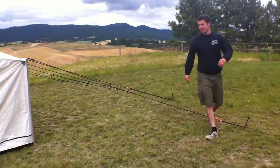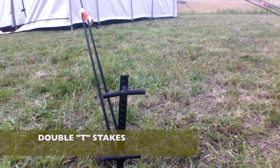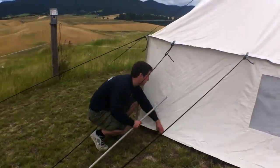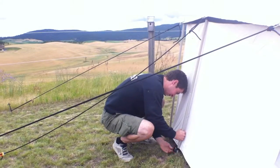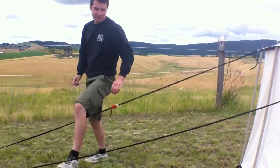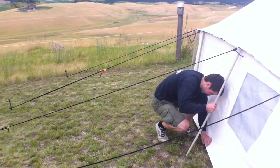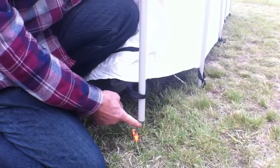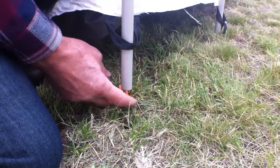And if you notice the stakes around this tent, we've got the double T's is what I like, and the eave ropes go below the last T on the double T stake. On the side of your tent, you do not have to have 18-inch stakes. We usually use the 12-inch stakes for the side of your tent. And those side pole stakes like that, I get those down at Walmart or any sporting goods place, and they cost about 75 cents to $1 each.